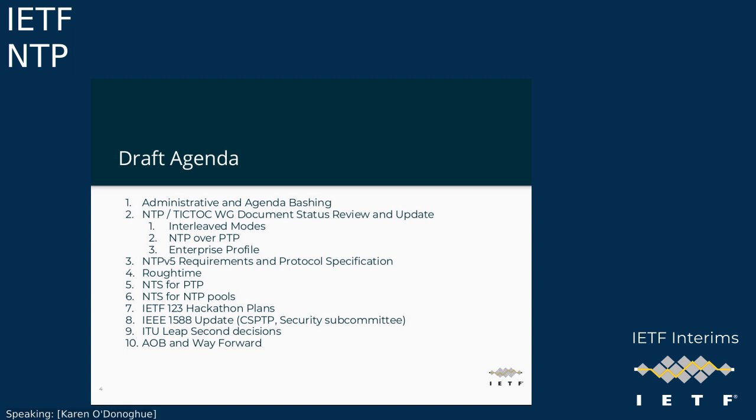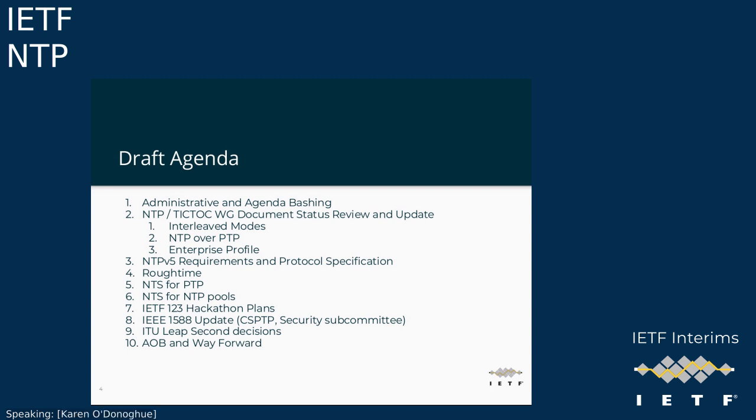The interleave modes and the enterprise profile are both in Auth 48, so we should see those coming out within the next, probably next few weeks or a month or so. Those will both be done. And NTP over PTP is about ready to head to the IESG. It's done with the working group and on to the next step.